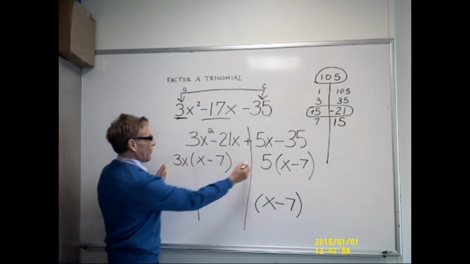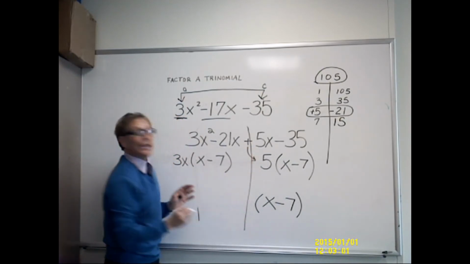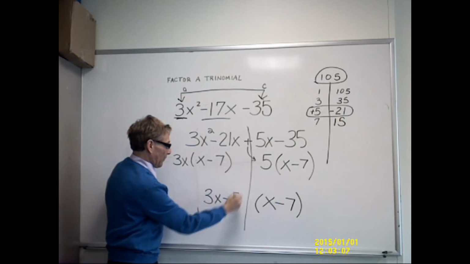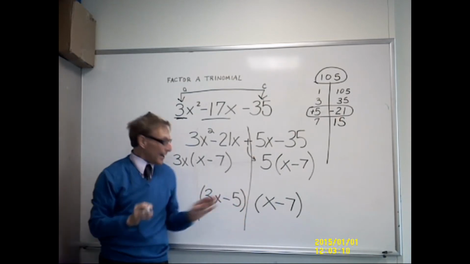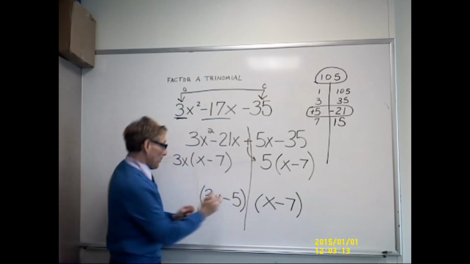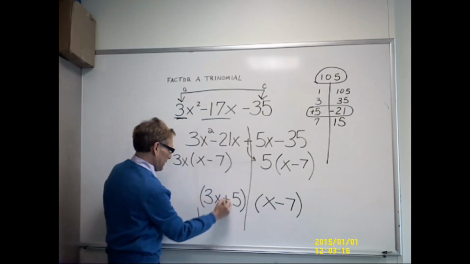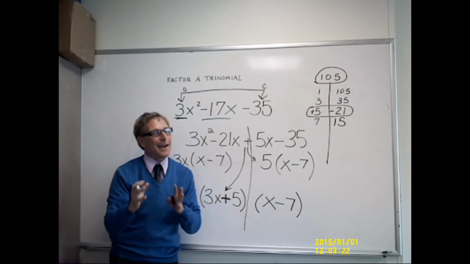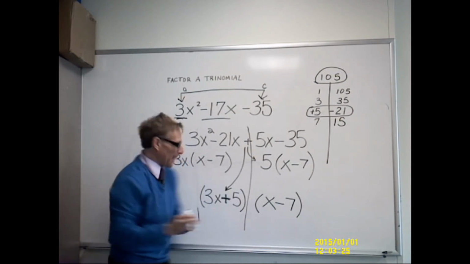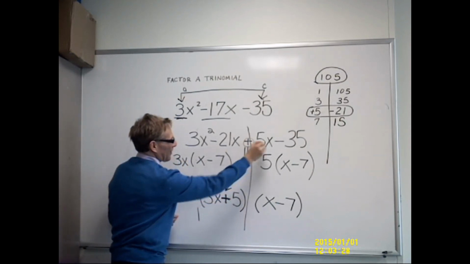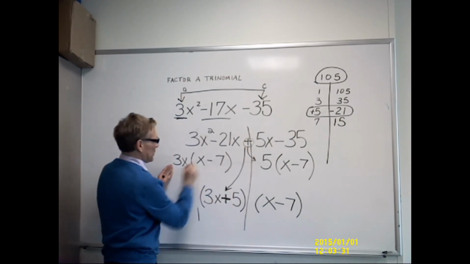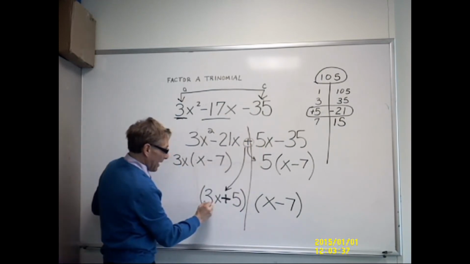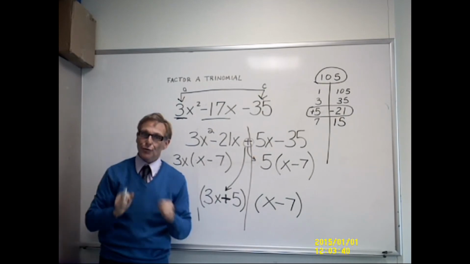The other factor I get from my outside numbers with that sign joining the 5, it would be 3x plus 5, because it's that sign in the middle. Be careful with your signs. Sign mistakes could happen to the best of us. Don't let it happen to you. So you want to be careful. It's plus because it's the plus before the 5x, which joins, the middle sign joins the 3x and 5. 3x plus 5 and x minus 7, your two factors.